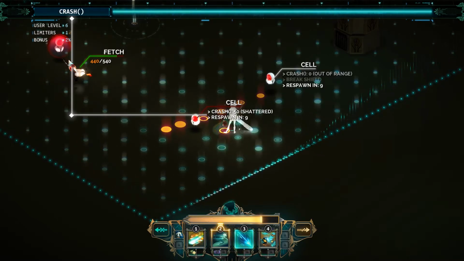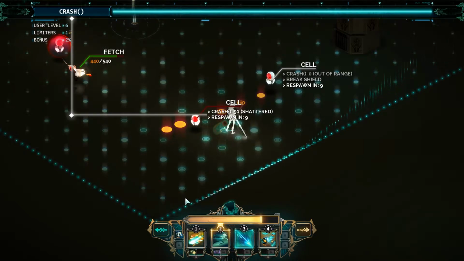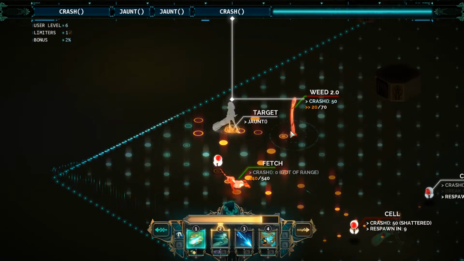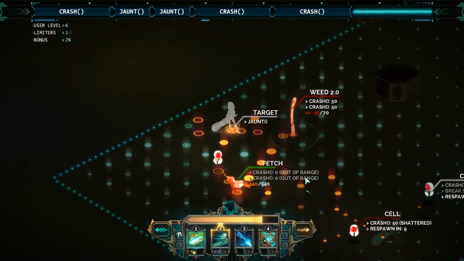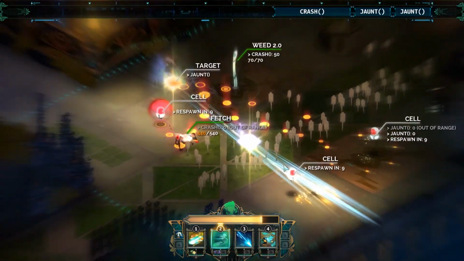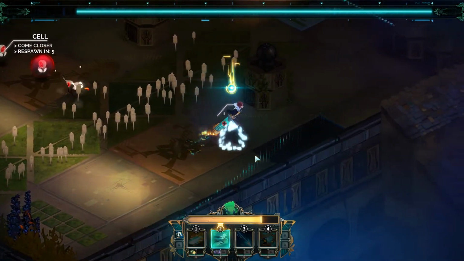Can we fetch? That's a bit extreme for the amount of energy cost. We're going to undo that one. I'm going to jaunt over there. We're going to pop that. Pop it again, and let's see if we can jaunt back over here. Go on, grab the cells. Come back. We're back.